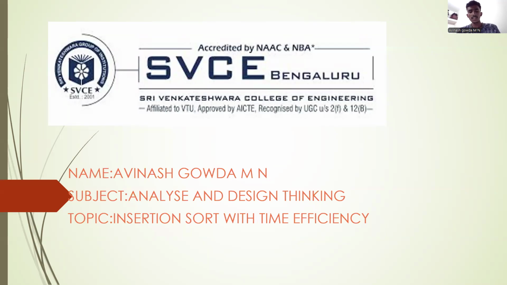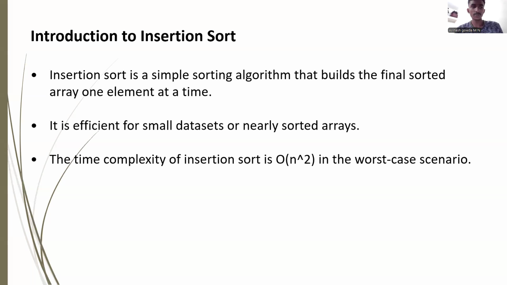Today I am going to explain some of the most important topics in analysis and design of algorithms, that is insertion sort with time efficiency. I start with the introduction. Introduction to insertion sort. Insertion sort is a simple sorting algorithm that builds the final sorted array one element at a time. It is efficient for small data sets or nearly sorted arrays. The time complexity of insertion sort is O(n^2) in the worst case scenario.